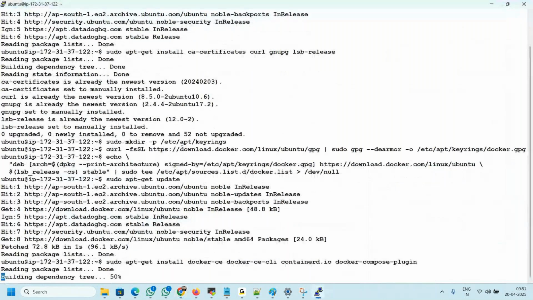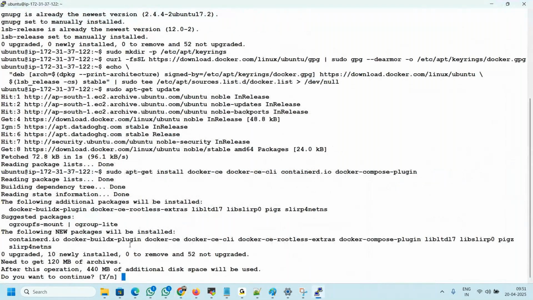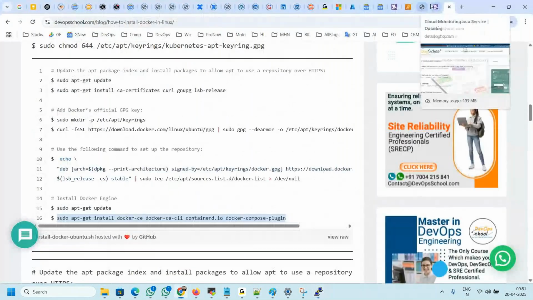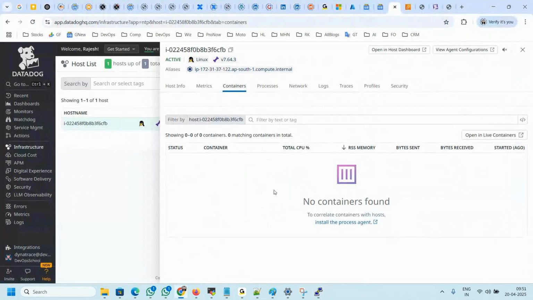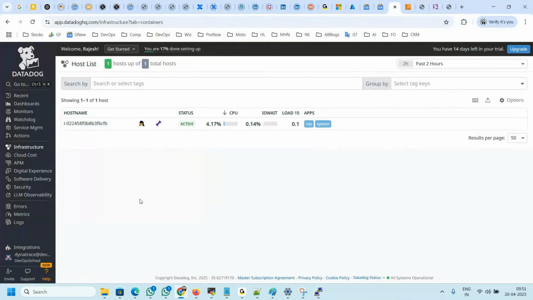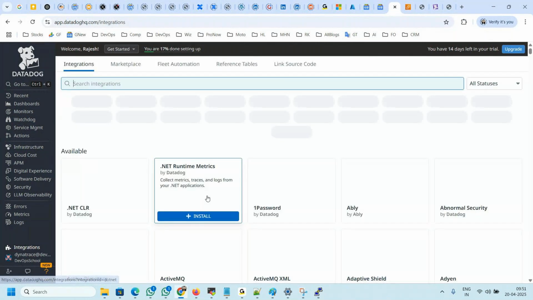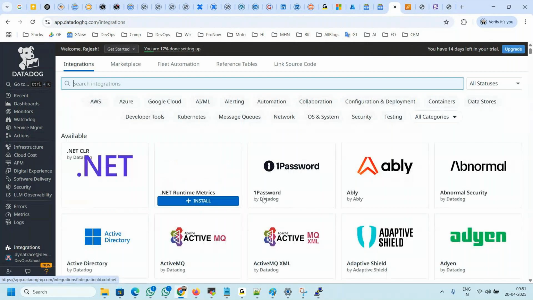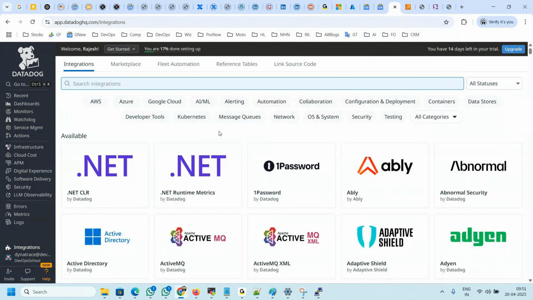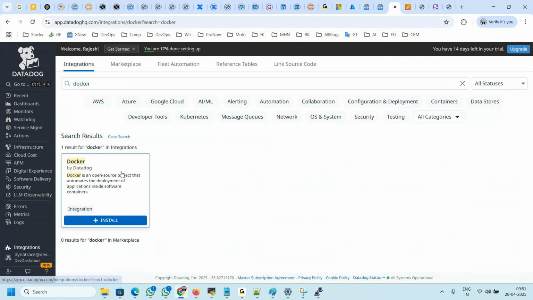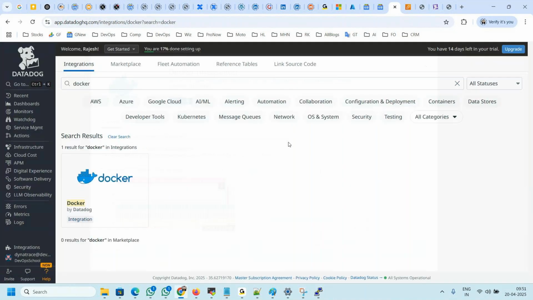Okay, so I installed Docker. Why did I install Docker? Because I want to show you this one. I want to monitor the container here, in this place. So I installed Docker. Now what do you have to do? There is one integration part which I'm not able to locate. It is downside here, and I have to enable the Docker monitoring. So click on this. Whichever data you want to collect, you have to enable it. By the way, you don't have to enable it again and again. It's a one-time activity in the entire Datadog, not Docker. So you have to enable it. Install this.